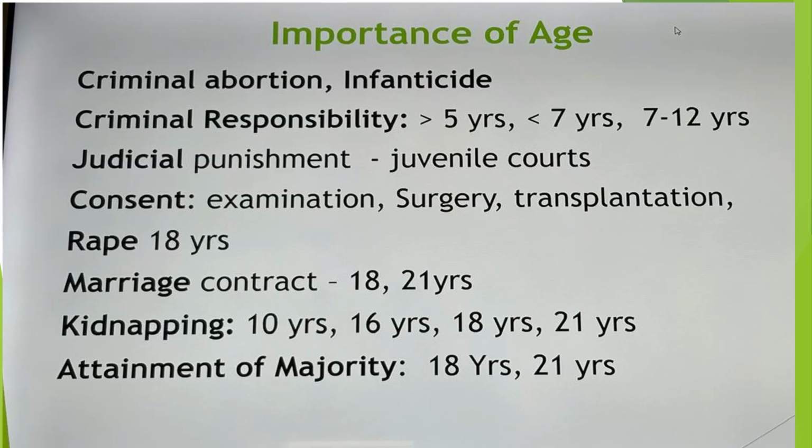A juvenile is any person, either boy or girl, who has not completed 18 years of age. In such cases, the juvenile cannot be sentenced to death or life imprisonment. But there are still exceptions where a juvenile between 16 and 18 years who has committed heinous offences, as seen in the Delhi rape case, the Nirbhaya case, where one of the accused was a juvenile, can still be punished with imprisonment of 7 years and can be tried as an adult.